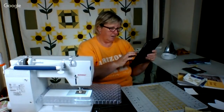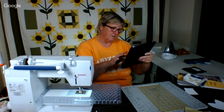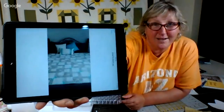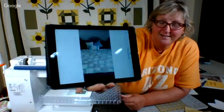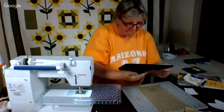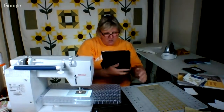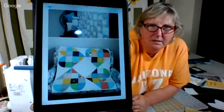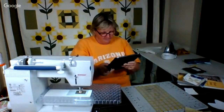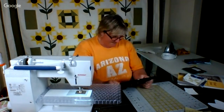Hang on. Oh, these are amazing. And are you using your new machine? Because this one is just stunning. This is the Scrappy Square Dance mystery that Color Wheels did for us, Jean and Kelsey. I love how your pillows match that. That is beautiful. Love it. Love everything about that. That's like a showroom. And then here's your other one that is so modern and perfect. Look at those scrappy hearts, or semi-scrappy. That's great. Is that a charm pack? I bet it is. They look so nice together. Just beautiful.